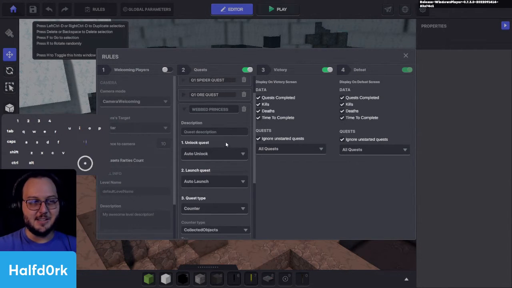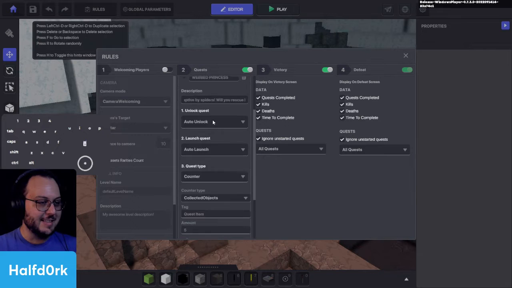We'll go for the cliche stuff. A princess was taken captive by spiders, and you rescue her? Say, will you rescue her? Of course we can, but will you? You could be an evil character. You'd be like, nah, princess is on her own. She should have leveled up a few times.